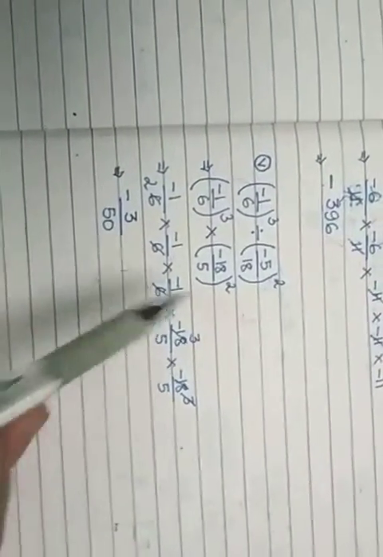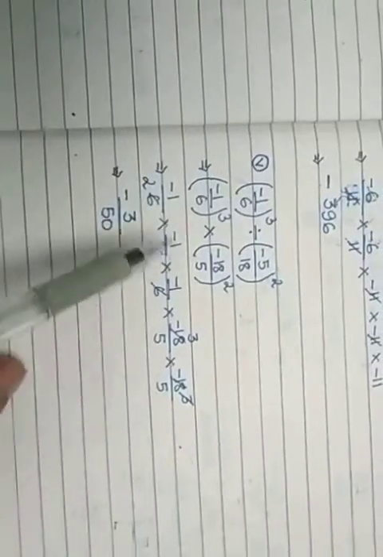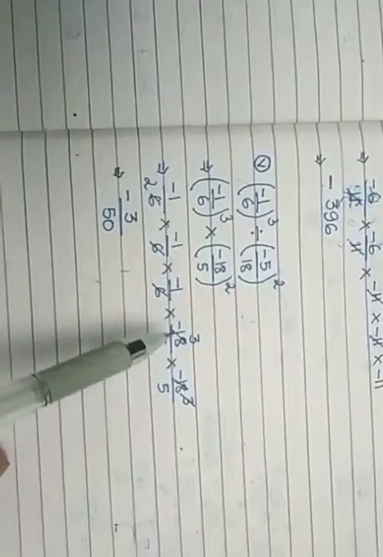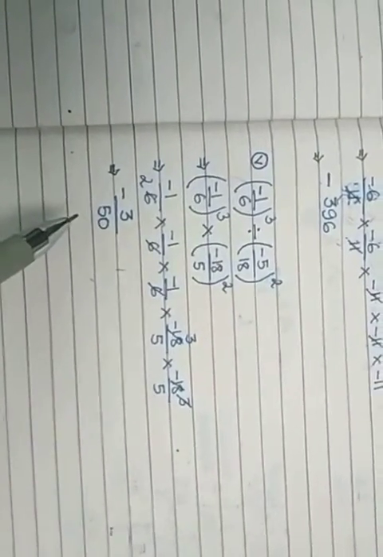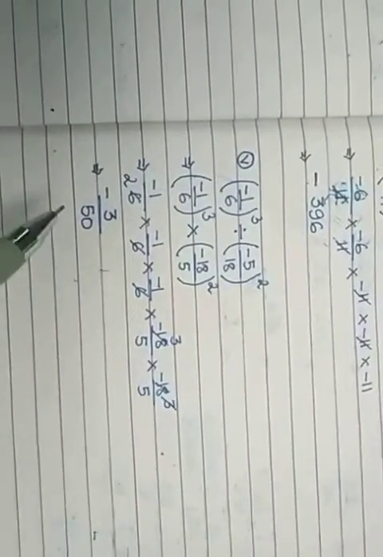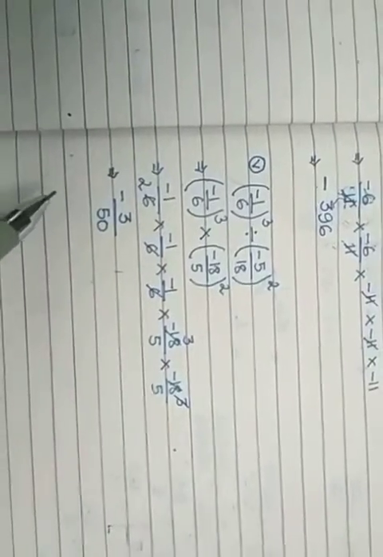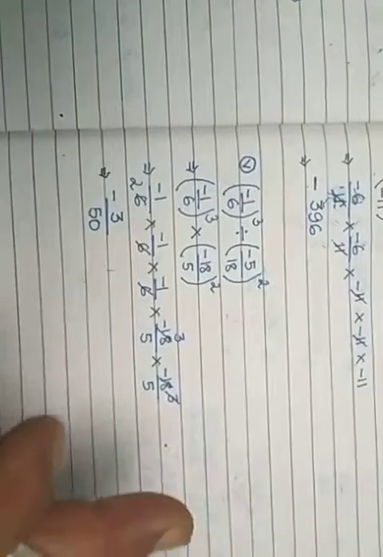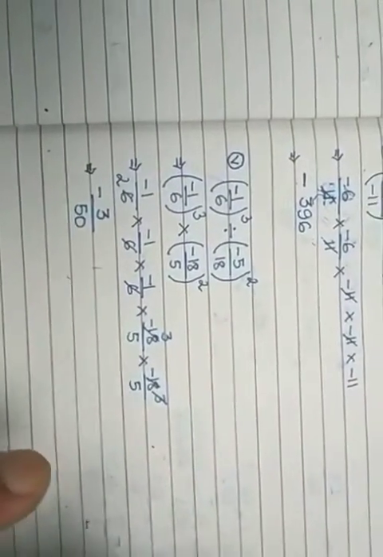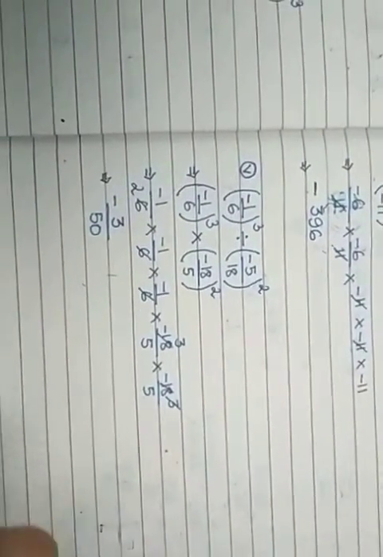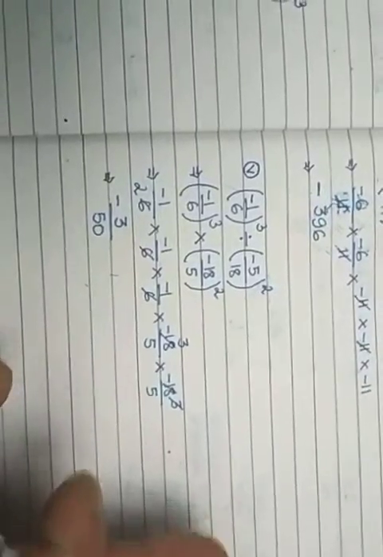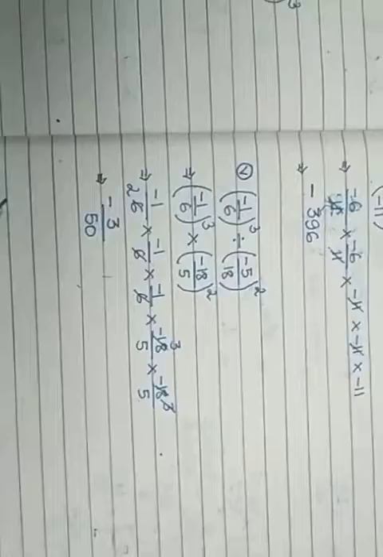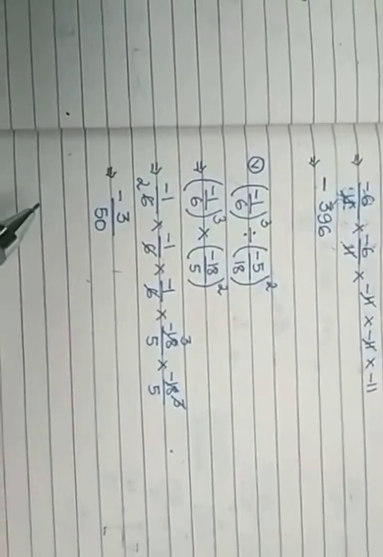After cancellation, let's check out the sign first. Negative sign, how many times is negative sign? 1 2 3 4 5. So negative sign 5 times, that is odd number of times, so it will remain negative. That is why it is easier, isn't it? If you know that a negative sign with an odd number of exponent will give a negative, and negative sign with an even number of exponent will give you positive. That is what I have told you in the previous video as well, isn't it?